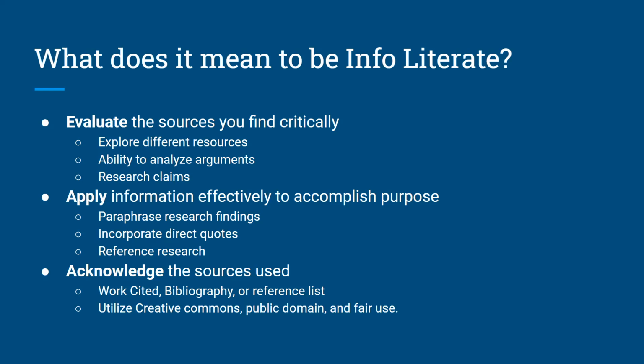And the last one is acknowledging the source used, which will take the form of a works cited, bibliography, reference list, any of those different terminologies to mean citing your work. It can also include utilizing Creative Commons, public domain, and fair use to be able to use different sources ethically within your research.